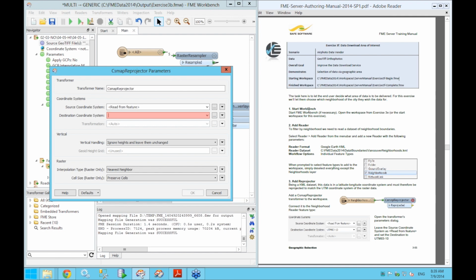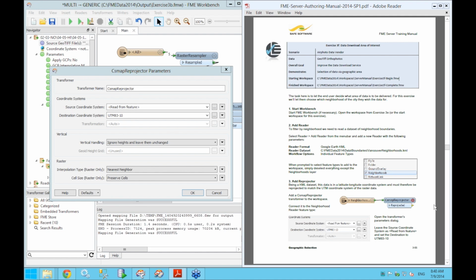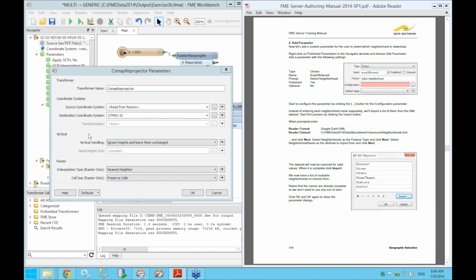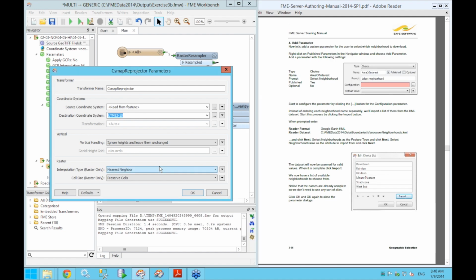So the coordinate system in this case is UTM-83, so we'll just type that in, UTM-83-10. When you see that in the list, just select it. And that's everything we're going to do for this. So we're just going to reproject from the lat-long into a UTM coordinate system.